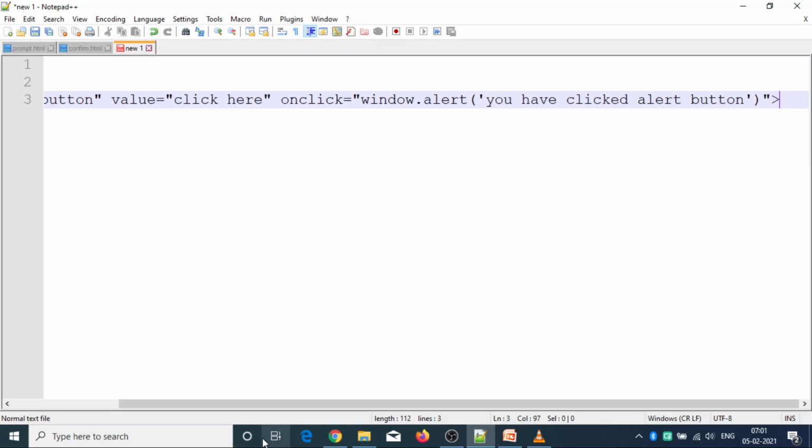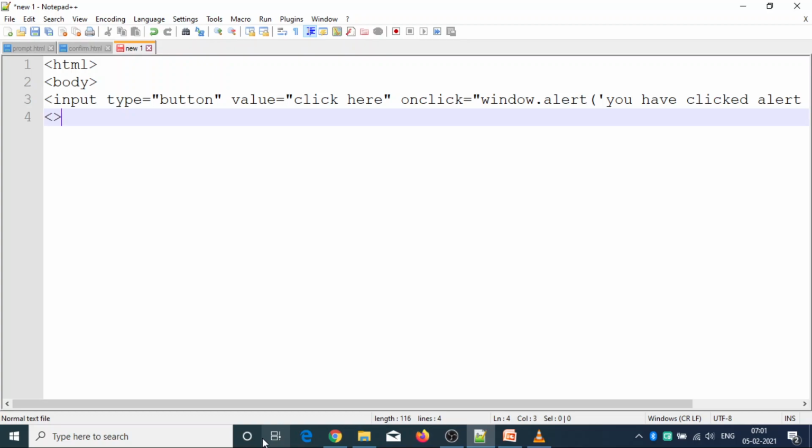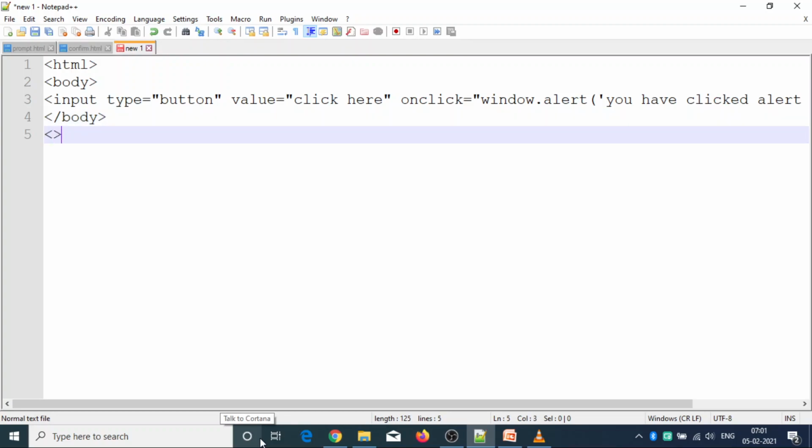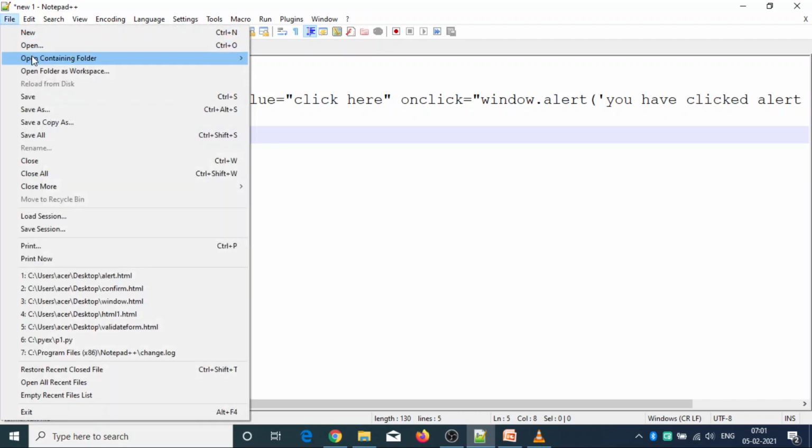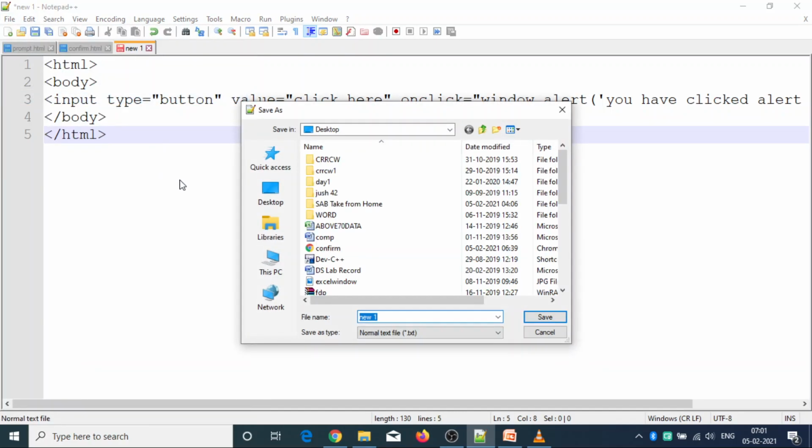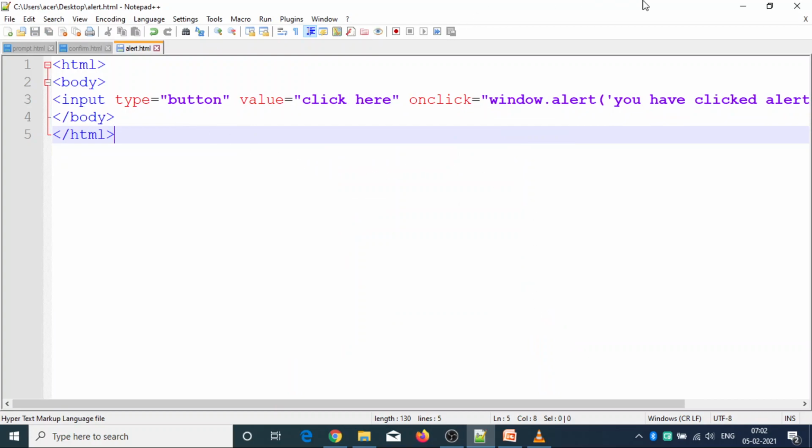Okay, so close the body tag and close the HTML tag. Save this one, file, save. I want to give here alert.html, save. Let's execute this one.